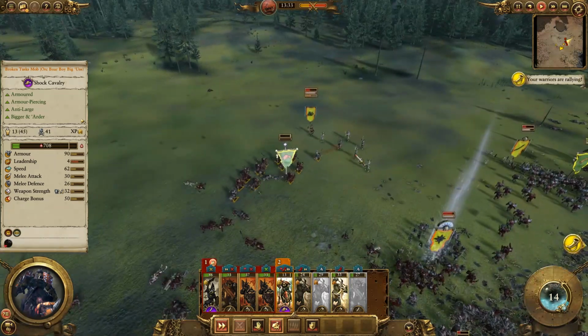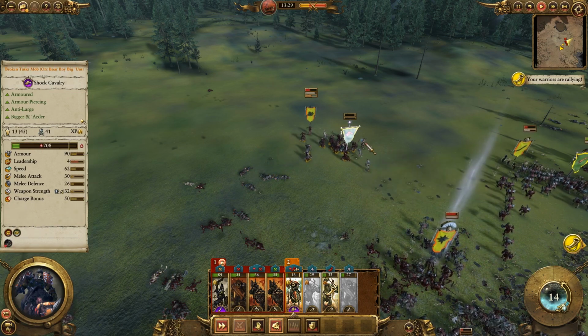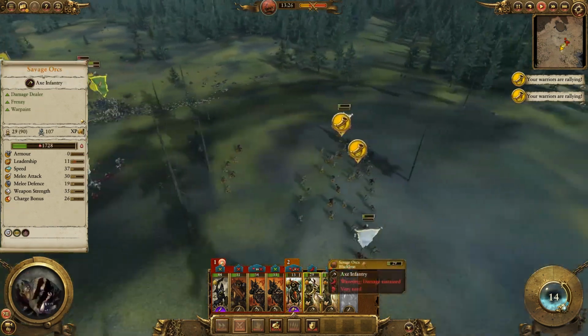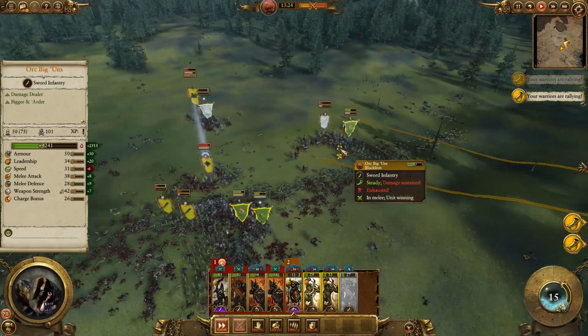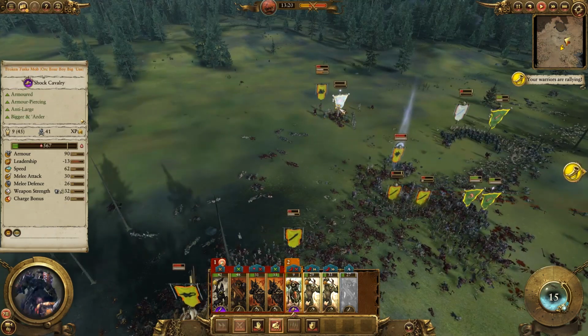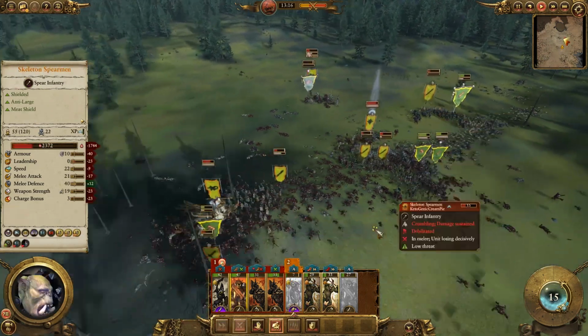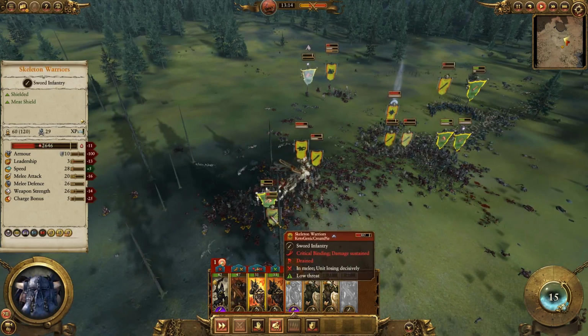Come on, don't break, don't break. Oh man, there's a good charge. Come on, get some hits in, guys. All right, here in the back. It looks like we've got a few more Savage Orcs here that are going to come back in. Got our Broken Tusk Mob. It's kind of broken. The Broken Tusk Mob are broken. Our Black Orcs are doing okay though.